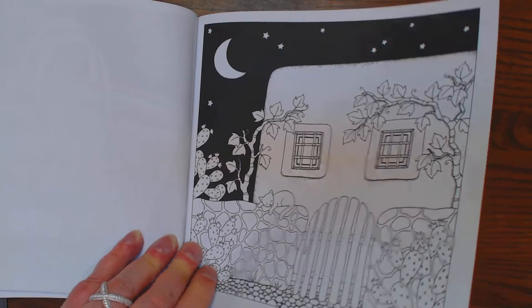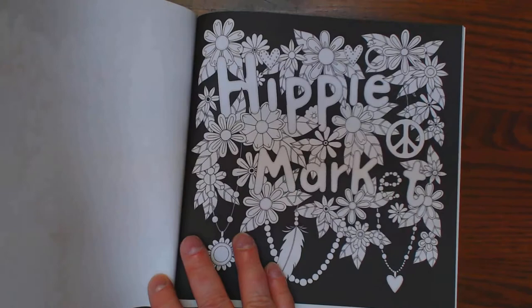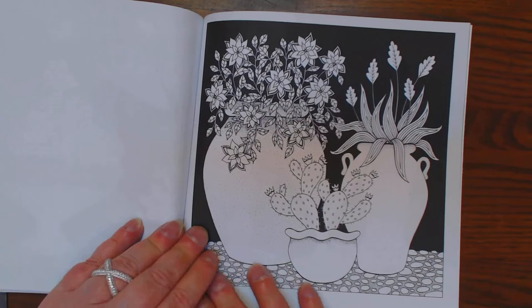Two sets of pictures here, guys. But this time they have black backgrounds — that's really cool. Neat idea. Really cute. These would be fun to do because with bright colors they'd really pop. So that's kind of neat. She did these with the black background so you get two sets of pictures.